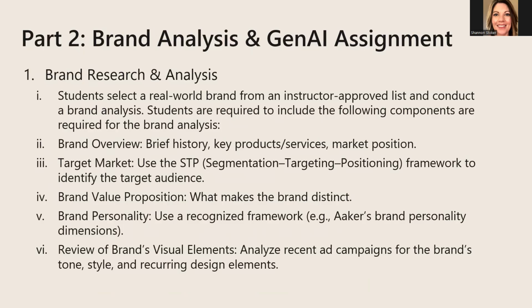And then they need to identify the brand's target market using the STP framework, basically identifying who the target audience is for this specific brand. Then they need to consider the brand's value proposition, what exactly makes this brand distinct compared to other brands in the same product category in the market. Finally, they also need to consider the brand personality using a recognized framework. For this class, which is an MBA class, I use the Aaker brand personality dimensions. And they also need to review the brand's visual elements, analyzing the recent ad campaigns of the brand, and also looking at the brand's tone and style, and recurring design elements.